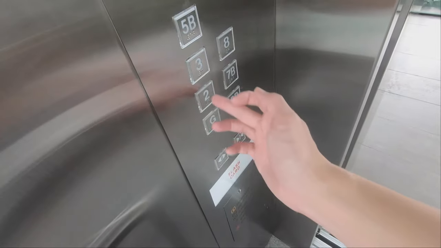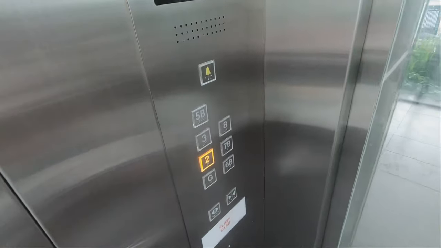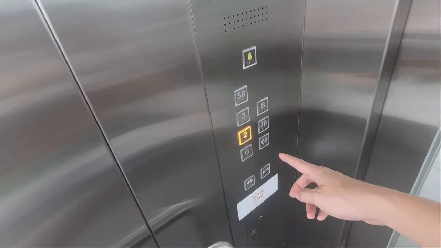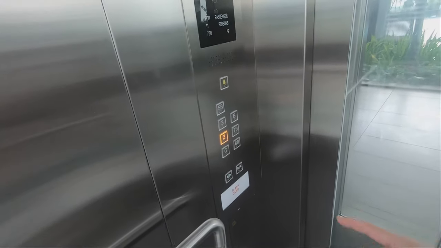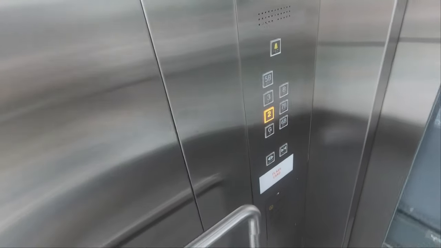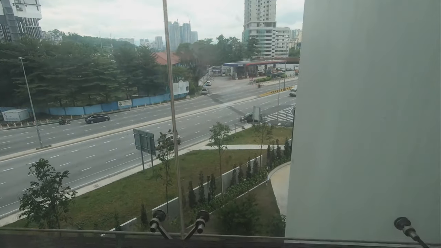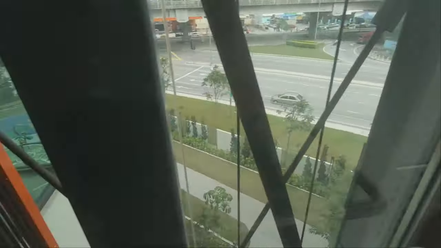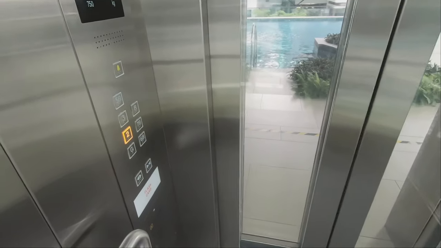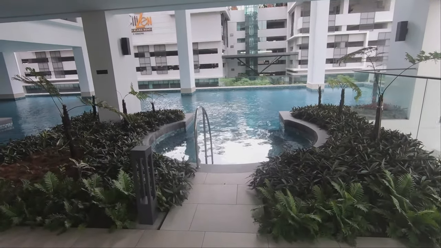So we go in, go down. Let's say we go to second floor. Not sure, is this second floor? So now we are at 8th floor. So I think this one can go to car park, certain level of car park, 7B. And then maybe second floor is another swimming pool. Let's have a look. Okay, here we are. Yeah, second floor. Second floor is the next pool.